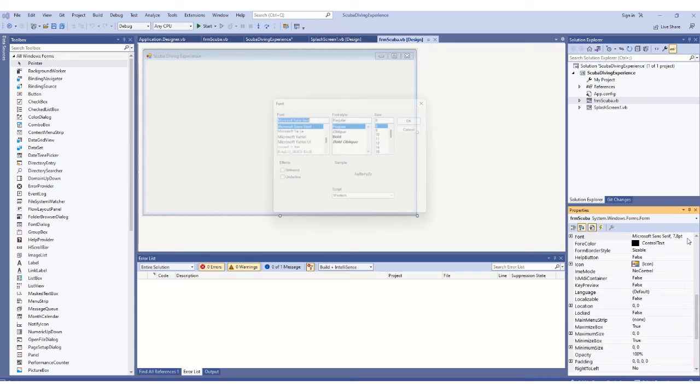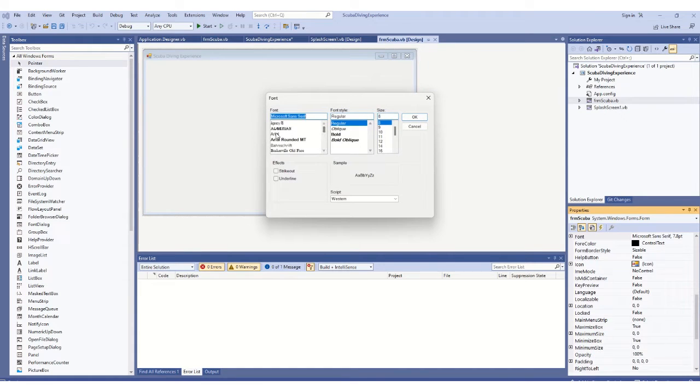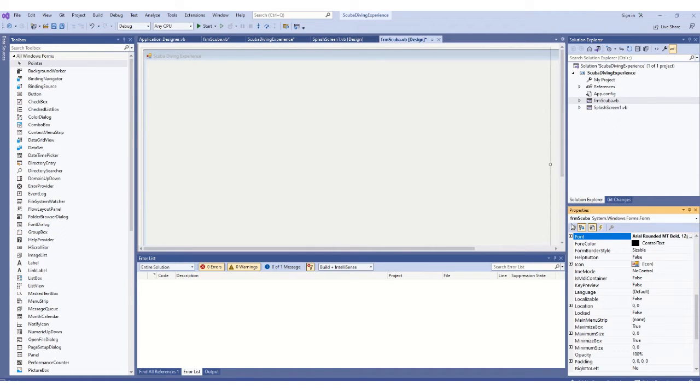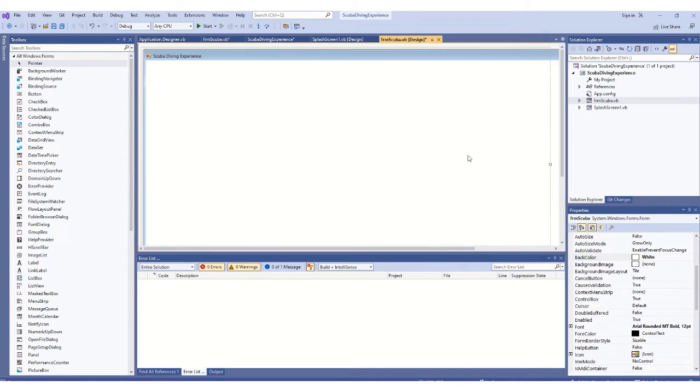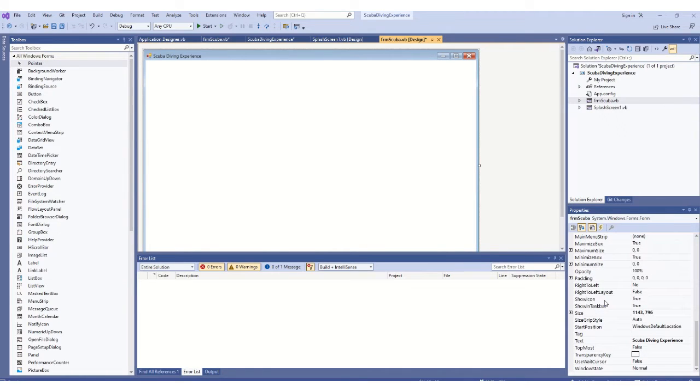Here, make it Arial and bold, and then 12, and let's make the back color white. Okay, now let's set the size to a reasonable one, that is 870 by 490, let us say.